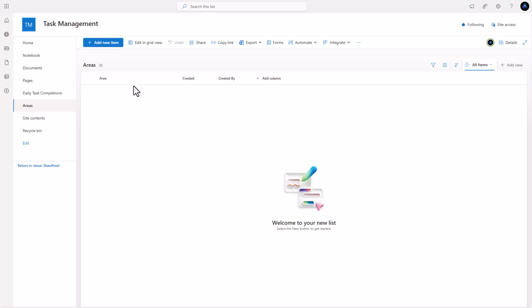Now, we're not going to cascade these things. So we're not going to say this area has these specific sub areas. You could do that. With the SharePoint list, you have to be careful, especially with the number of people that are going to be using an app like this. If you're talking about, say, a 50,000 person organization and everybody's using this, I actually recommend that you use a Dataverse approach. And we're going to cover how to build this app using Dataverse also. So that'll be a future video. We're going to build this entire app first with SharePoint, and then I'm going to show you the exact same approach using Dataverse. And Dataverse is much more scalable.